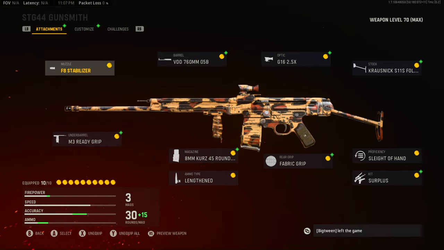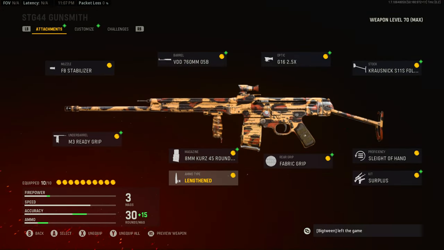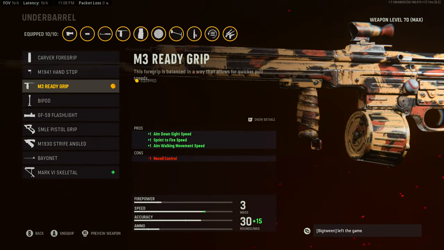I used the F8 stabilizer muzzle, the VDD 760mm 05B barrel, the G16 2.5X scope, the Krosnik S11S folding stock, sleight of hand proficiency, surplus kit, fabric grip, and the 45 round mags, just because those are the biggest ones you can get and I get tired of reloading. Lengthen, of course, helps with the long shots even on hardcore.